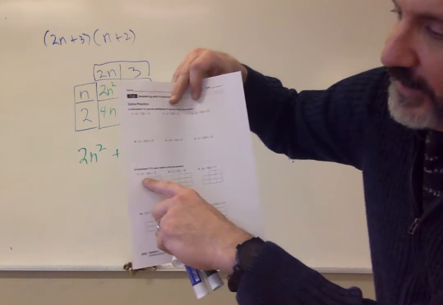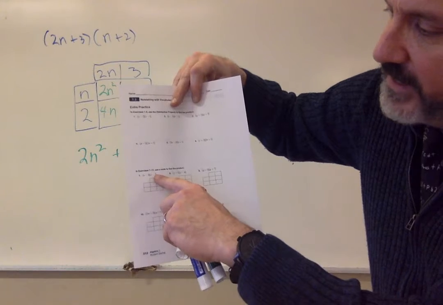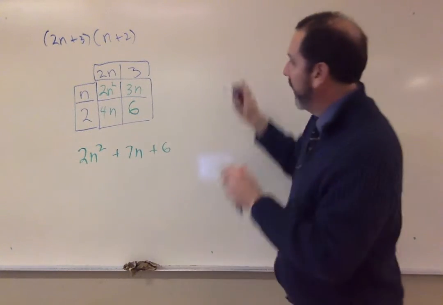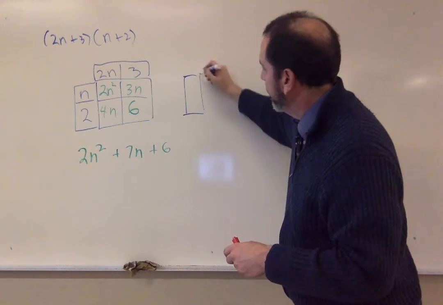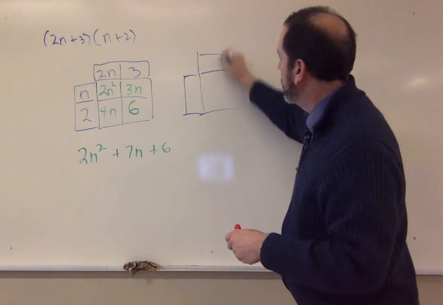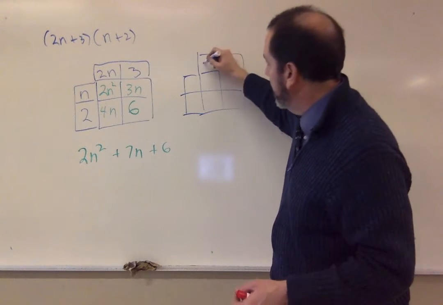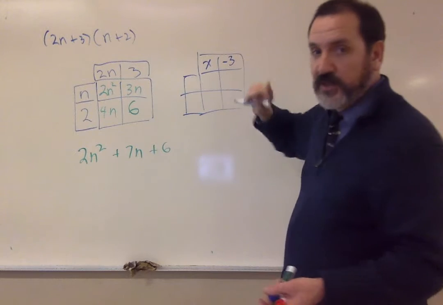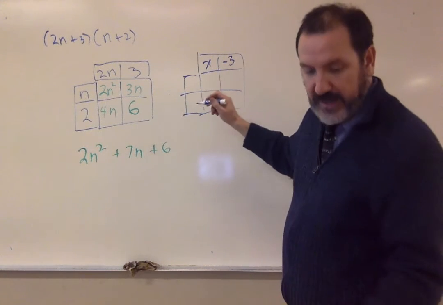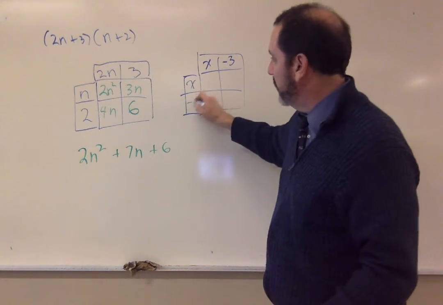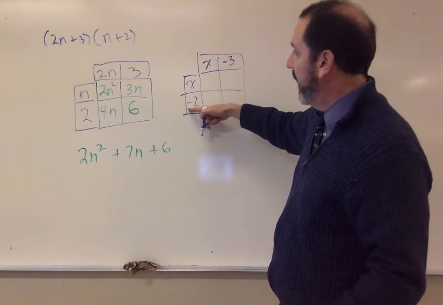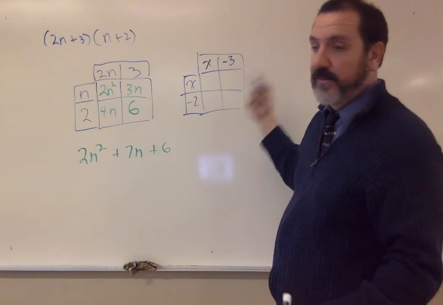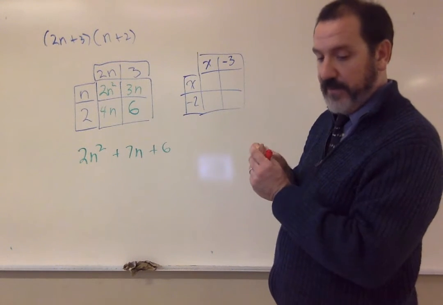I do want to say one thing for x minus 3 times x minus 2. When you are setting that one up, the minus 3, so that's like an x plus negative 3. You want to make sure you keep your negative in front of that 3. And then the x minus 2. And then when you go and multiply, just remember that's a negative 2 times an x, so that should be like a negative 2x right there. But I'll let you finish that one up for practice.